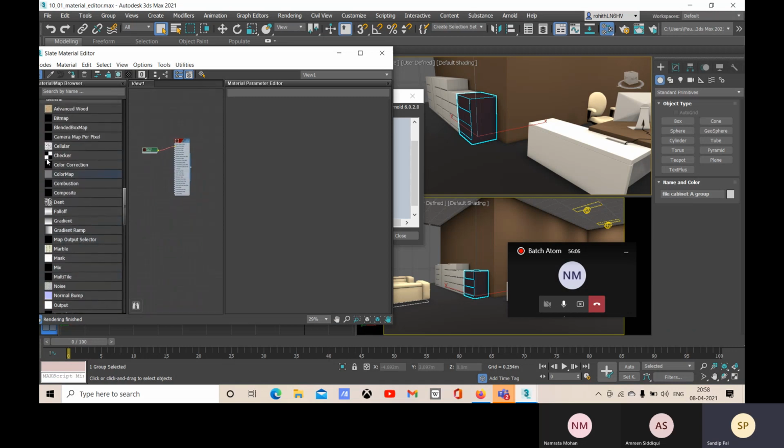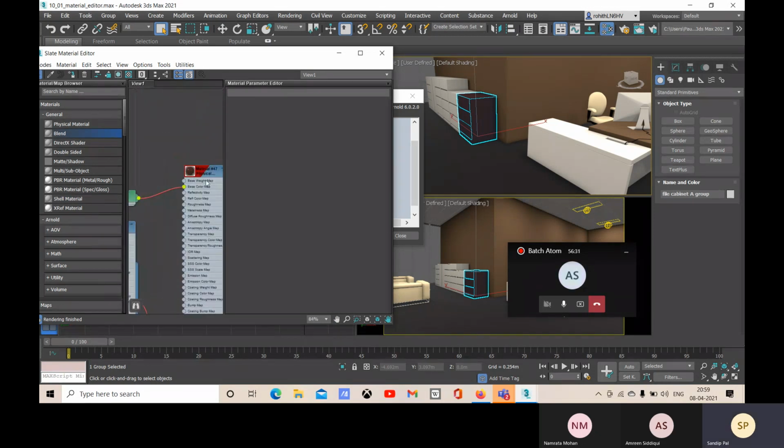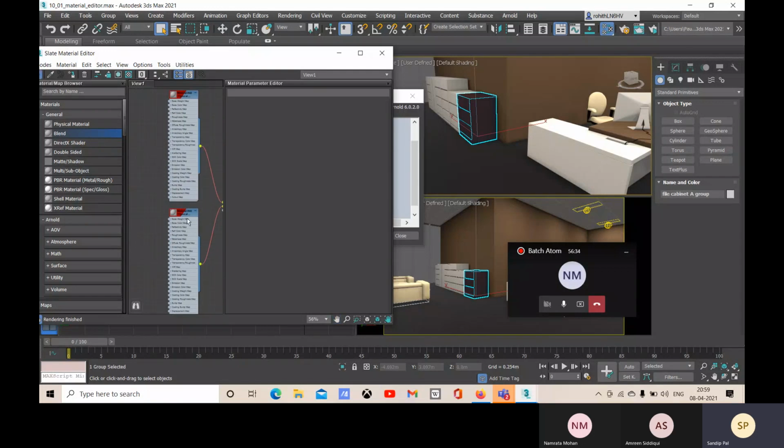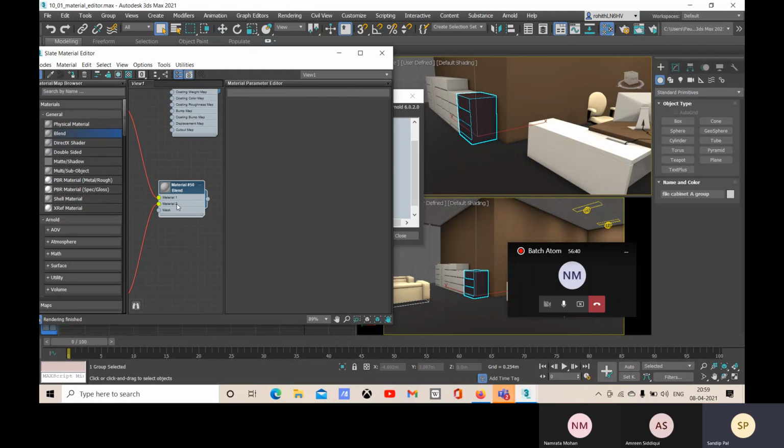All right, so we can create different kinds of materials there. All the options are available here. So this is one physical material. You can create more physical materials and attach all the maps. If you go with blend, there you can find two materials, and two materials are attached with this physical material. You can create this physical material and that physical material, attaching all the maps, and that will be fused within this particular material. So two materials will become one single material. You can mix two different materials for this.